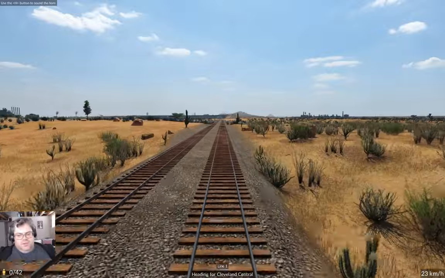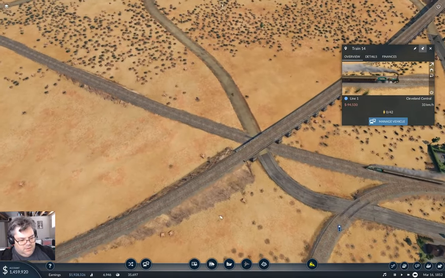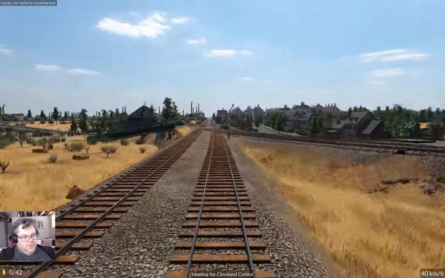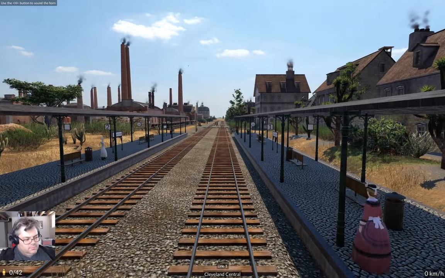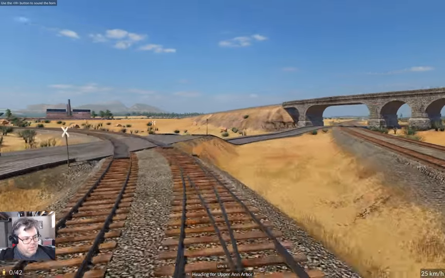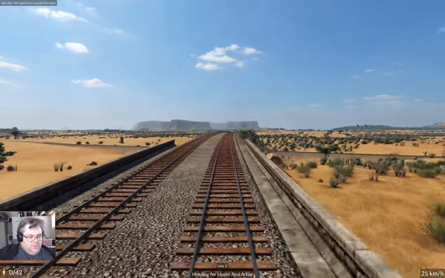Oh, I'm gonna need to put the signal right up at the... I'm gonna need the signal right here. Yep. Okay. So in we come, where we will pick up what, one passenger or something? Then out we come over to the correct track. Right, we go over the stuff that's in the way.